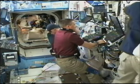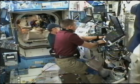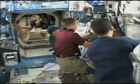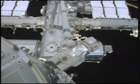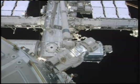Shuttle astronauts Terry Virts and Kay Heyer are operating Canadarm2 for the grapple of Tranquility in preparation for its installation on the International Space Station. The space station's robotic arm, Canadarm2, is moving in ever so slowly to latch on to Tranquility. The end of the arm is passing over the grapple fixture, getting close to the latching point where snares within the end effector will close around the pin.